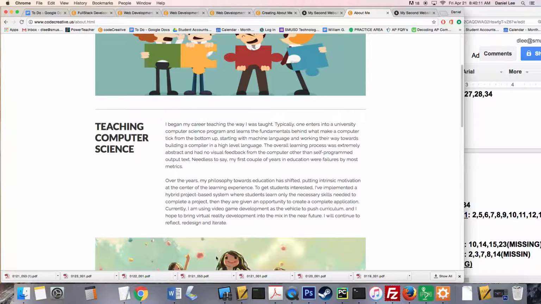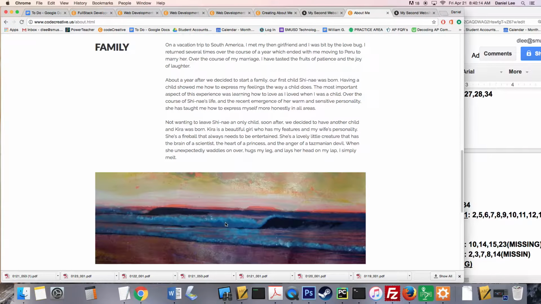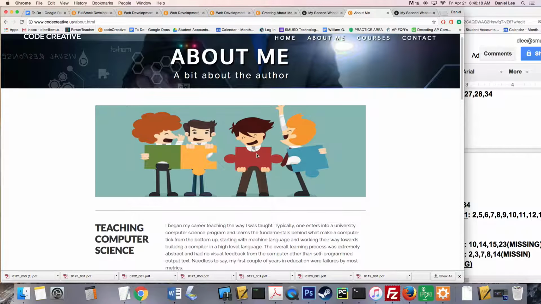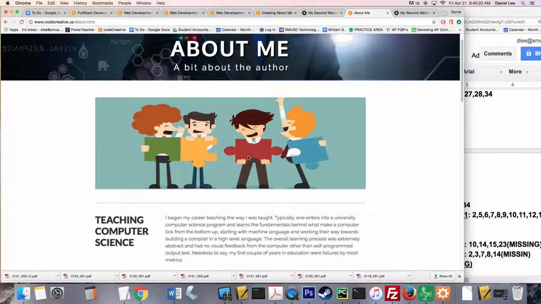And so I have a picture for each that kind of exemplifies what I talk about in the article. And so these sections you can make whatever you want, but you want to think about it. And so if you think about it and you say, hey, I really like programming and working with Mr. Lee, so maybe that can be your first picture.